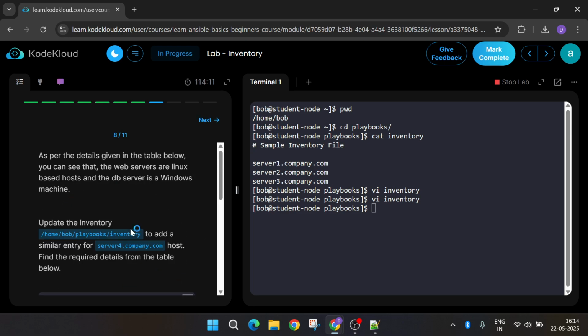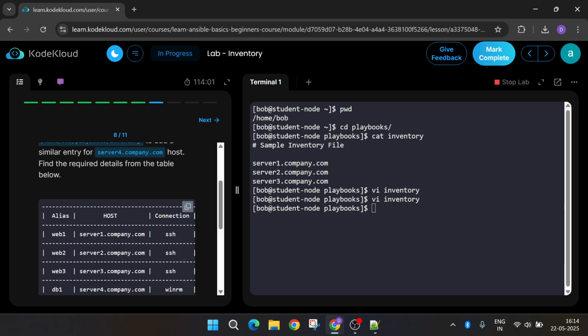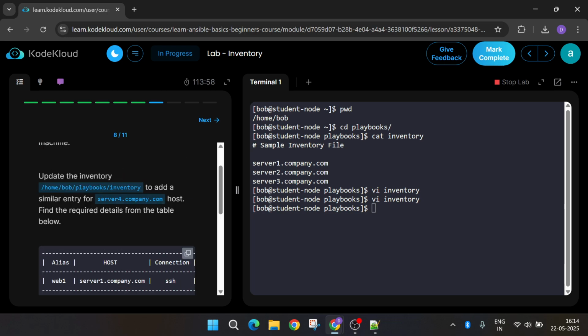Next. As per the details given in the table below, you can see that the web servers are Linux-based hosts and the DB server is a Windows machine. Update the inventory at home, Bob, playbooks, inventory to add a similar entry for the server4.company.com host.